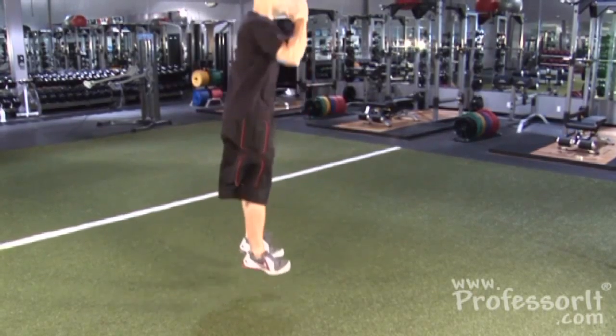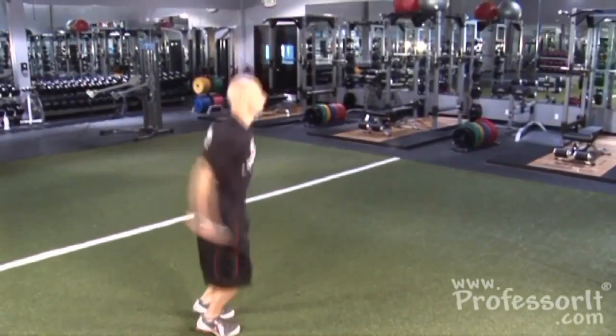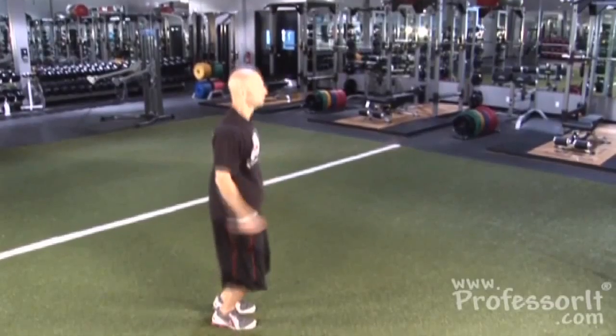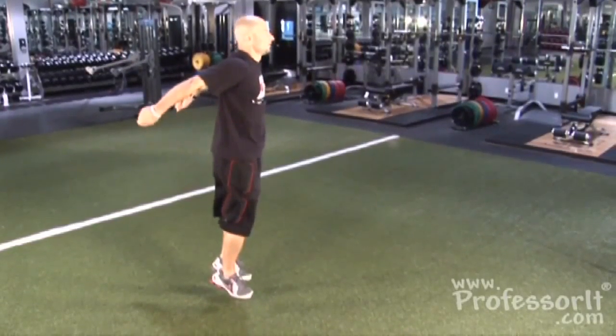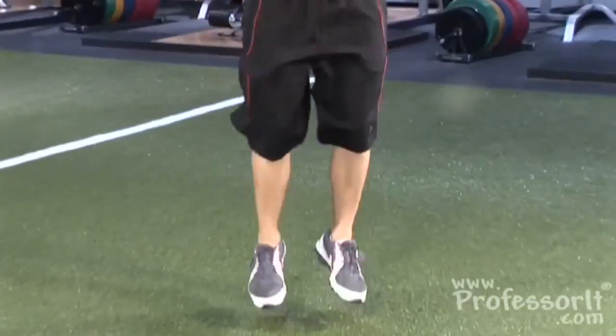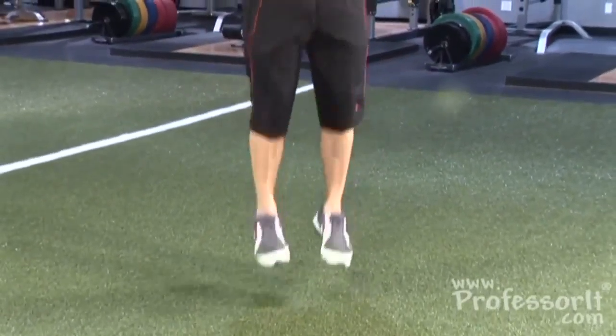From that position, you're going to jump. Once you get into the air, as you begin to descend back to the ground, you're going to actually throw your arms back upon contact of your foot, and then you're going to do another bounce and then jump again. You're trying to keep in rhythm and stay fluid.